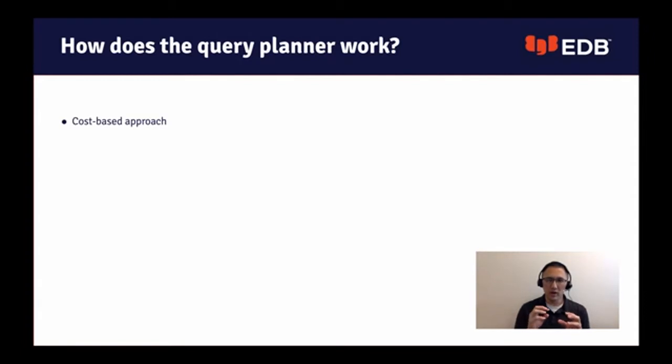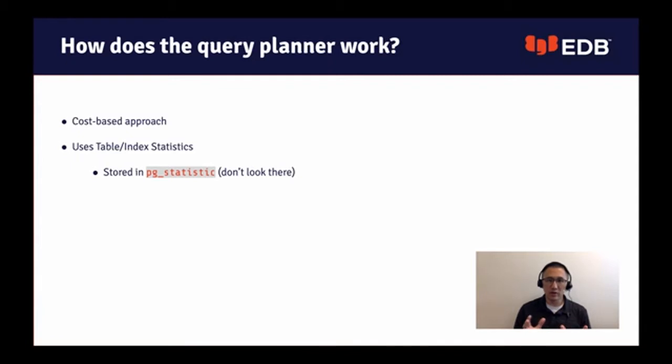Those different keywords in your query are going to be broken down by the query planner. And then each actionable task, like scan the table, scan the index, or join these tables together, is going to be associated with a cost. Now, those costs will be calculated based on two factors. It will be calculated based on table and index statistics. These statistics are stored in the database under a table called pg_statistic.